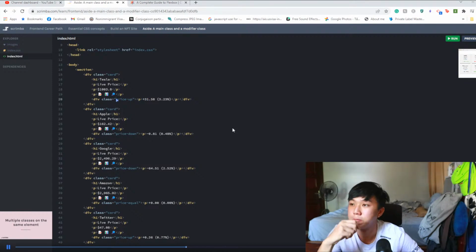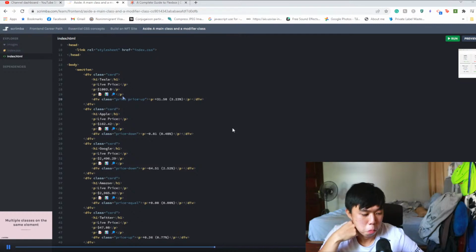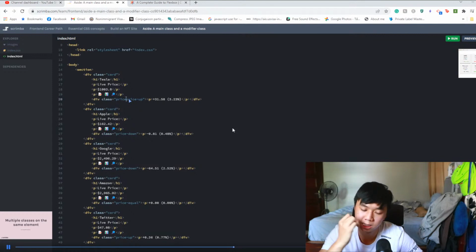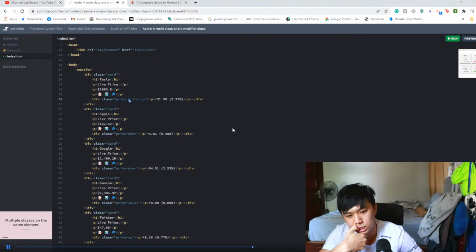Now, this extra class could go before or after, it doesn't really matter, but to be neat and consistent, I'm just going to put it at the beginning. I'm going to call this new class price. And to put two classes on one element, all we need to do is list them right here inside these speech marks and put a space between them. It might feel intuitive that they be comma separated or something like that. They are not. That will break it. And of course, if there's no space, that would just be completely confusing because that says something completely different. So what we want is as many classes as we want, separated by a space.